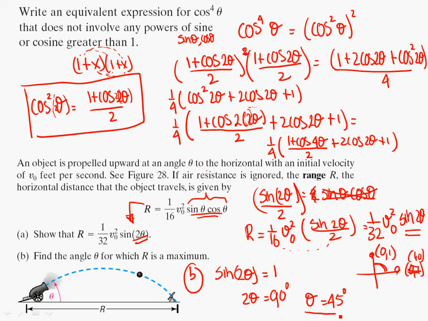If you were a king or a queen defending your castle, that would be important to know, because this is the angle you will want to shoot your cannon at when you're trying to kill somebody. Put it bluntly, right? You would want to shoot it at 45 degrees. It's really the same thing when you throw objects, usually, and that kind of stuff. But that's where the 45 comes from.